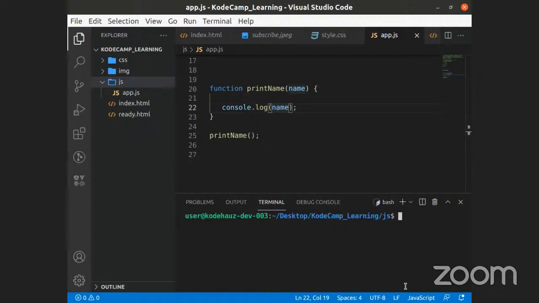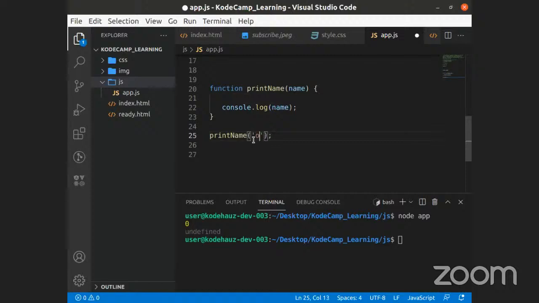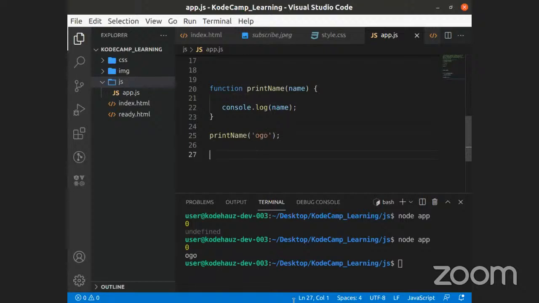So let me run this function again. It's saying undefined. So if I now do this, see what happens. Let me explain this now.